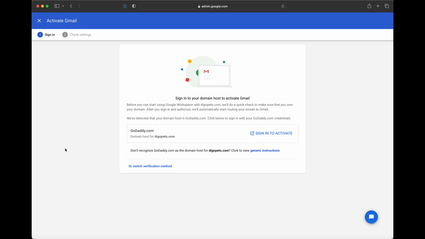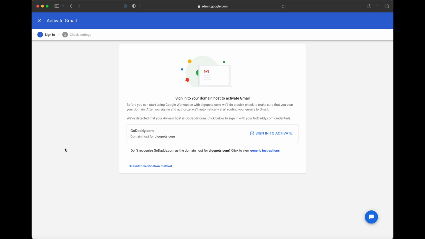The reason this is happening is that it already detected that our domain name comes from GoDaddy. But in your case, if you did not use GoDaddy, it might be pointing somewhere else. If you don't have GoDaddy and you're not seeing this, I'm not sure I can troubleshoot it for you, because it really depends on who your domain provider is. It could be Shopify, it could be whoever. So this screen might be different for you if it's not GoDaddy.